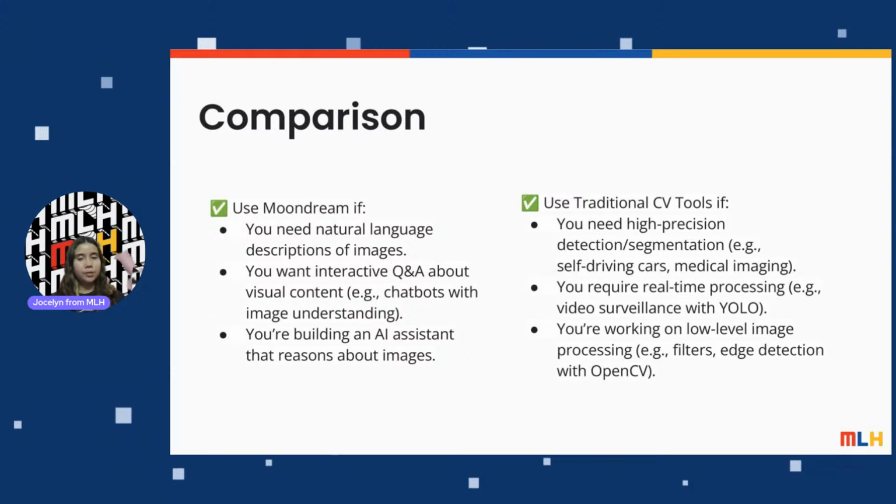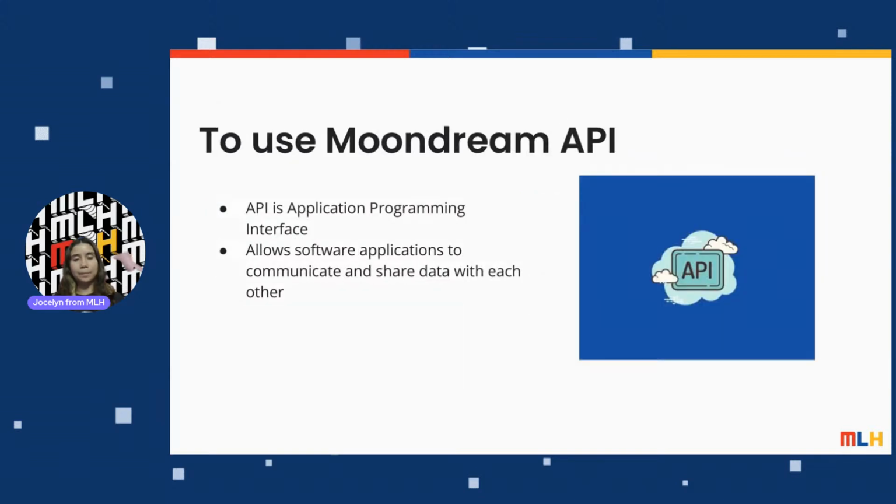In comparison, traditional tools like YOLO are what you want to use when you are building a high-precision application. For example, for autonomous cars or medical images and so on, you will need higher precision rather than just relying on an AI model. And I think that's just kind of the standard for everything, with what's been going on recently with AI and so on. But yes, it's just a nice comparison between both of them.